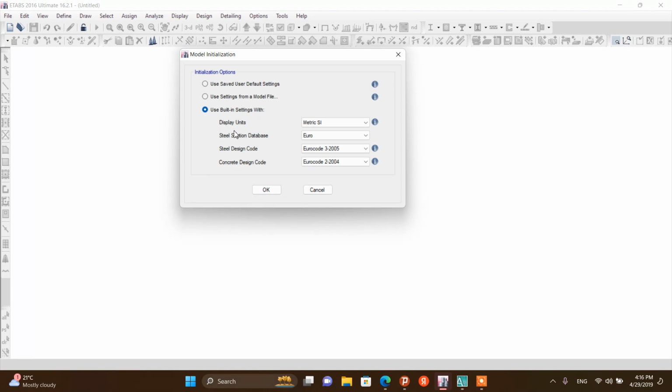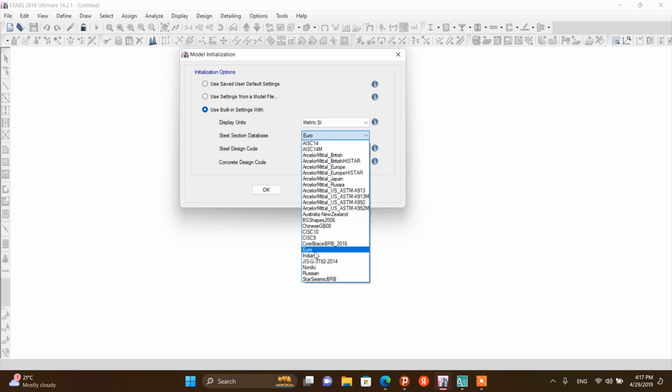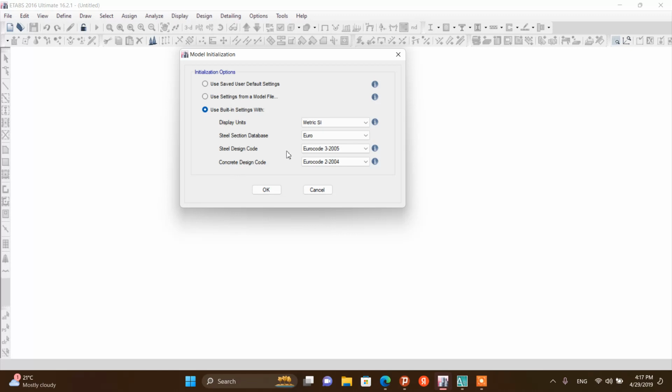For example, display unit. In Ethiopia, you have to use the metric SI unit system. Steel section database: for our building, we have not used a steel section, but you can make it Eurocode because the Ethiopian building code standard is similar to the European norm.